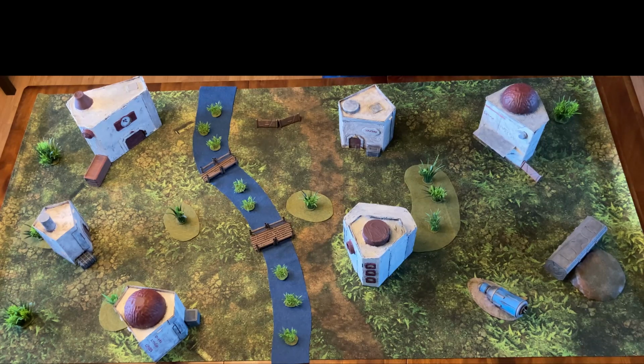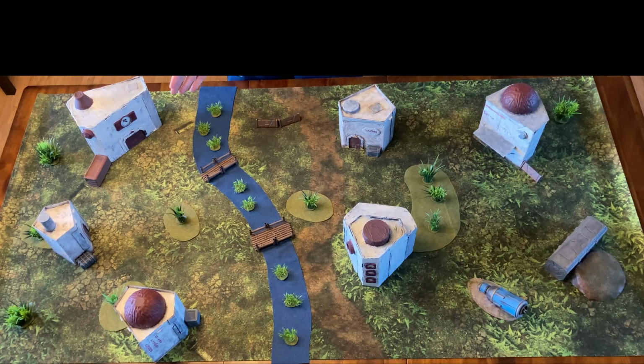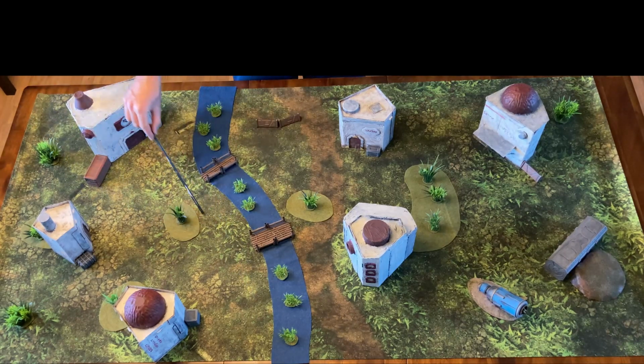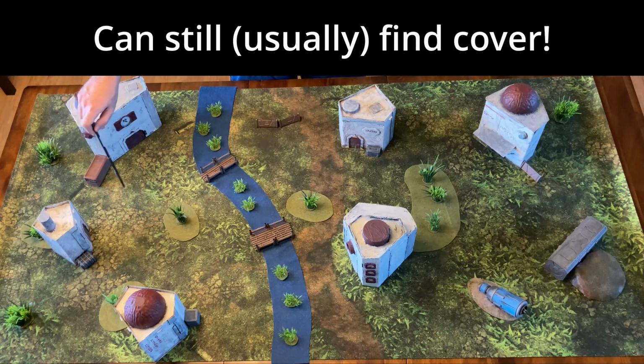I also want to talk about the firing lanes. In general, you want to set up diagonal firing lanes on pretty much all Legion tables. That way there's some places to hide as you're approaching, but there's surprising open shots that can be taken too. You can notice that this section here, there's a really open firing lane here, really open firing lane here. There's this section here. But in all of those cases, anywhere where I'm drawing those lines, pretty nearby you could be in cover.